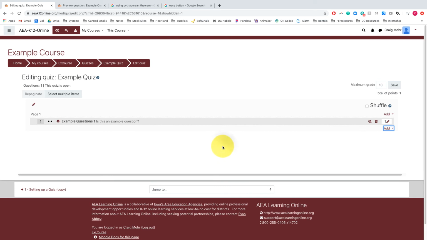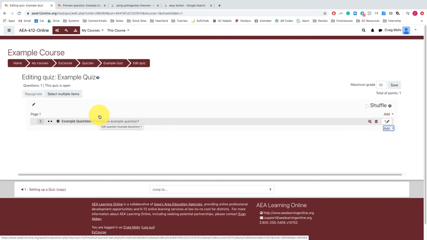So, once you populate 15 or 20 questions within a category, now you can start saying, I want 3 questions from this. I want this specific question. The nice thing is, if, like in this example, I told it a specific question, and I also told it to grab 2 random questions out of this category, it's not going to grab the question that's already on here. So questions aren't going to be seen on the same quiz multiple times.